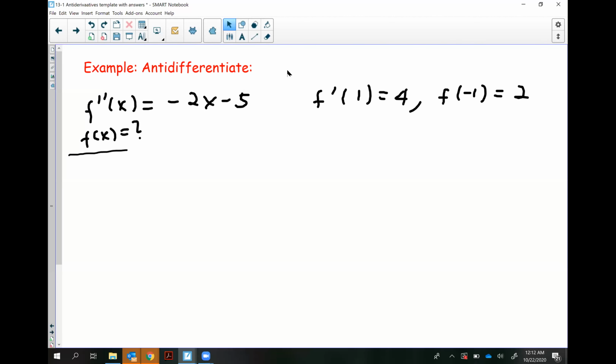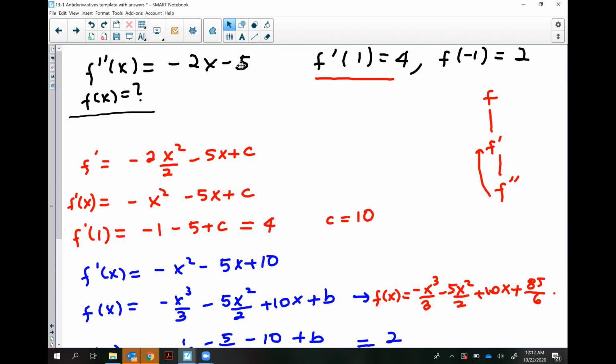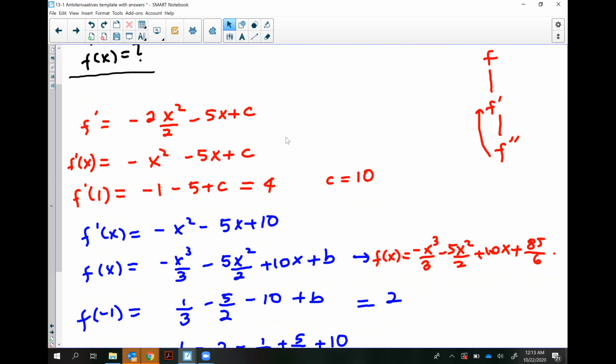All right, I hope that you got a chance to try this on your own. And here I'm going to give you the answer. It's going to be a very similar question to the one from the last page. You take the antiderivative first. That's going to give you a plus c. To determine that, use the first information, f prime of 1 is 4, meaning that you plug in a 1 for x and set the whole thing equal to 4. Once you get the c value, you put it in, and go over the same process one more time, right?